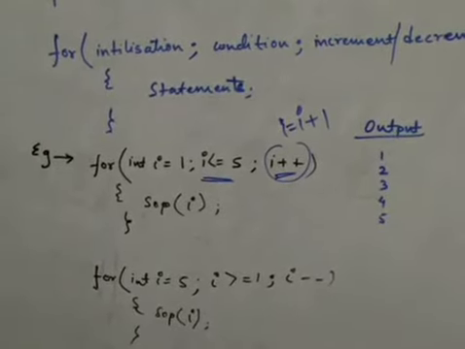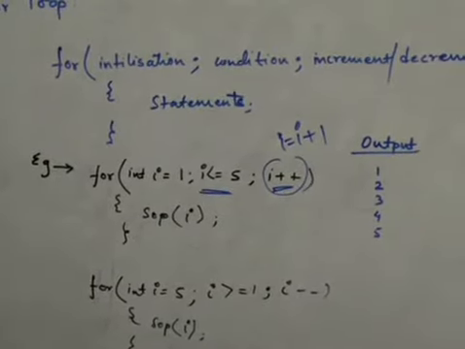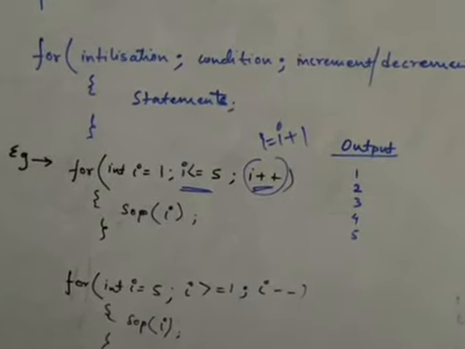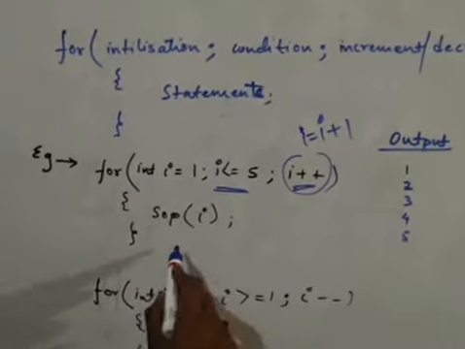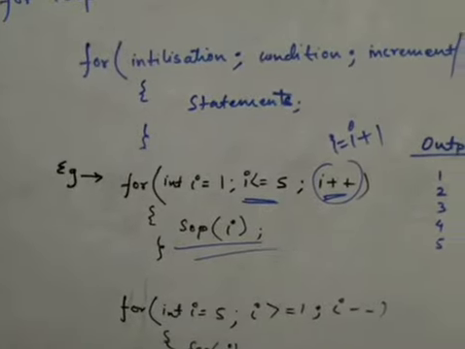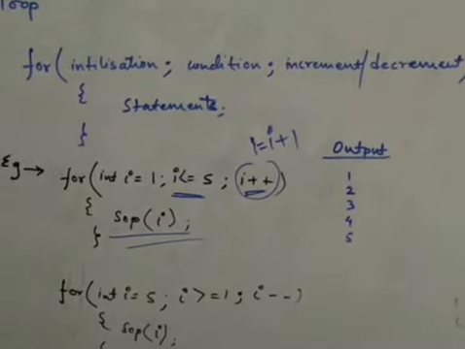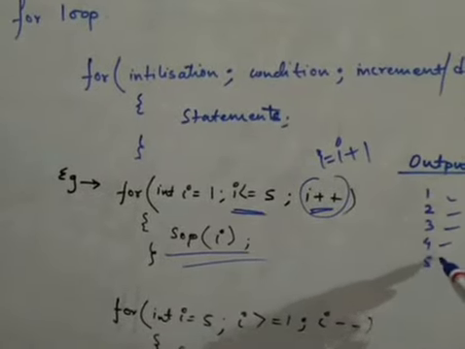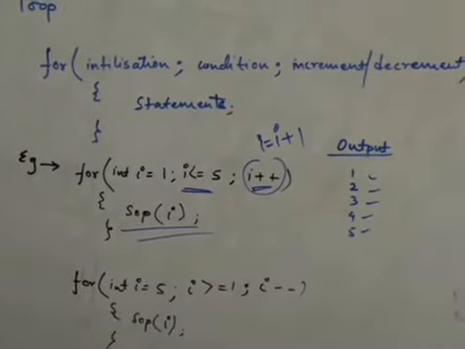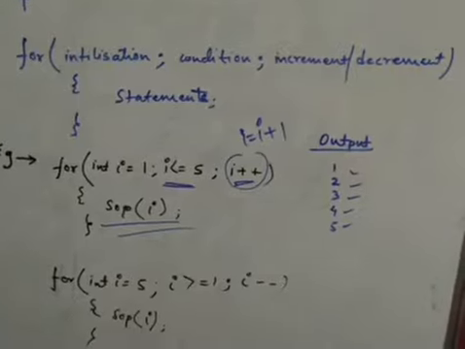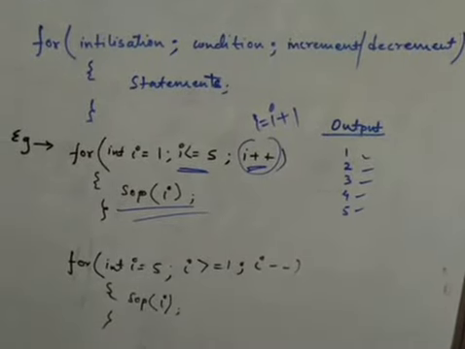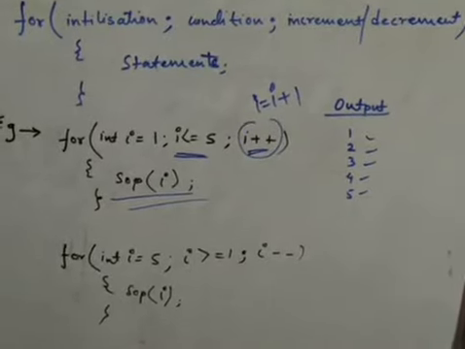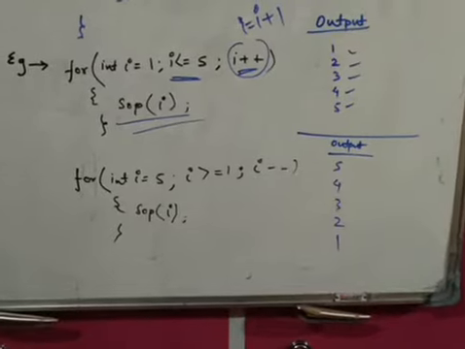So my loop will be, first value of i will be 1, next will be 2, 3, 4, 5. All these values will be printed as the statement is saying System.out.print i, the value of i is printing. So the values of i are 1 2 3 4 5. Once the value of i changes to 6, the loop will stop, as you know from the first example when we started with the chapter iteration. Now if you see in the second example, what will be the output?